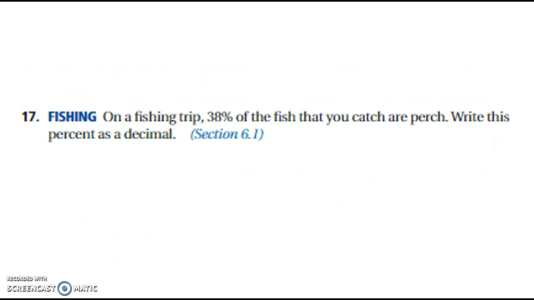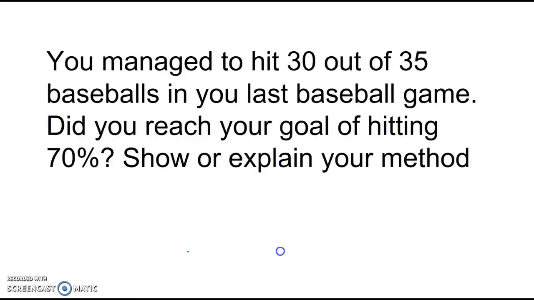My next question is a word problem. It says, on a fishing trip, 38% of the fish that you catch are perch. Write this percent as a decimal. So we're going to take our 38% and turn that into a decimal. And we need to move our decimal place twice to the left. So you get 38 hundredths.